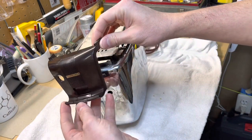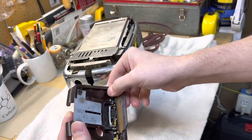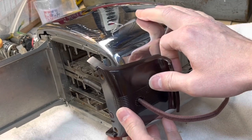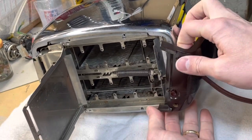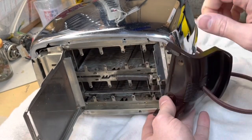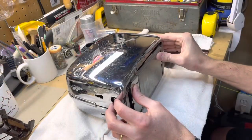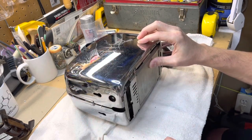You can pull the first Bakelite piece off - be careful, this will slide right out. You're going to have crumbs in there to clean out. On this side it's a little more tricky because you have the power cord here, but you do have to kind of jimmy it down and then it will loosen and come off. You'll see there's a little metal clip spring that attaches for the crumb tray - just work that piece out and through there, and that'll free it.